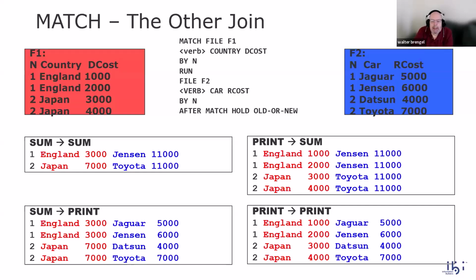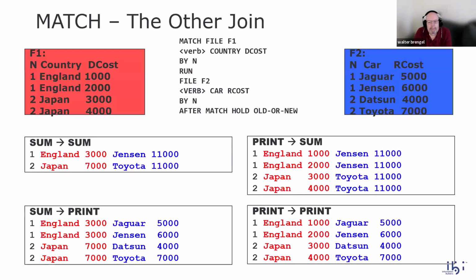If you're going to do the possible combinations, you might want to do what I call a controlled Cartesian, where you're going to join the one file to another based on just a field that's not in the table. That way you're going to join something to each row on the other side.